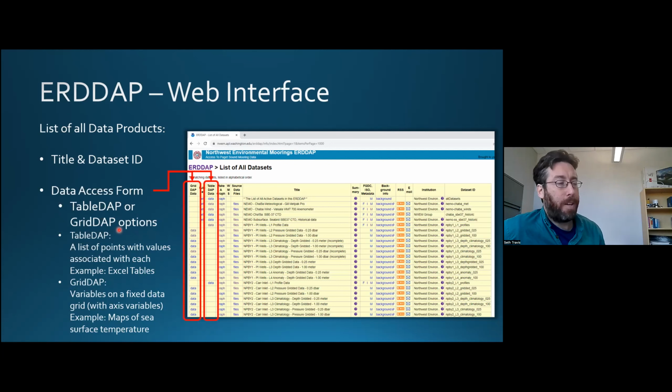But a brief overview of the difference. A table DAP, it's really just a list of points with values associated for each of those points. You can basically think of it like an Excel table or a CSV file, something like that. And then you have grid DAP. These are variables on a fixed data grid.